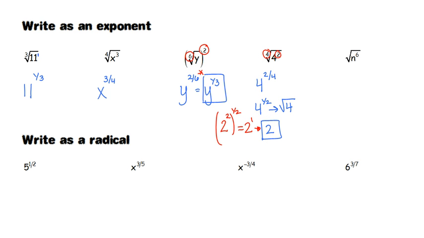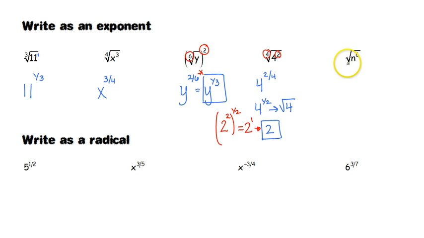So the good thing and the hard thing about exponents is there's lots of different paths you can take to get to the right answer, which a lot of people do like because you kind of have a little bit of freedom in the process. Some people don't like that because some people like a set formula to get to the answer. This way there's lots of different ways to navigate to the answer.